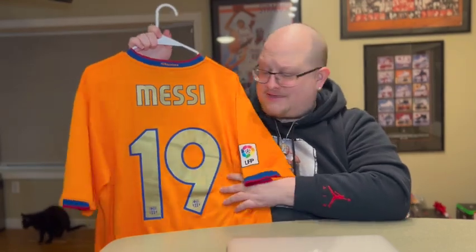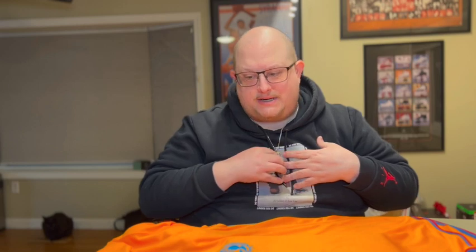It doesn't bother me. I think, for some of these older styles, it's going to be very difficult to find a vintage name set. And as long as the fonts, the sizing, the colors are where they need to be, it doesn't bother me that much. But I am new to soccer jerseys and football jerseys. So if you feel differently and you have pros and cons for a vintage name set versus a repro, please let me know, because I'm learning as I go. For me personally, from what I understand, it doesn't bother me that much.